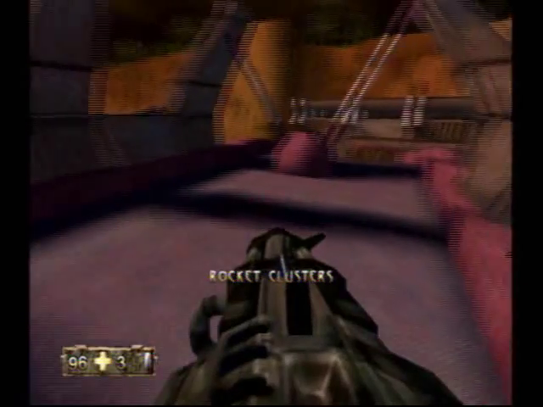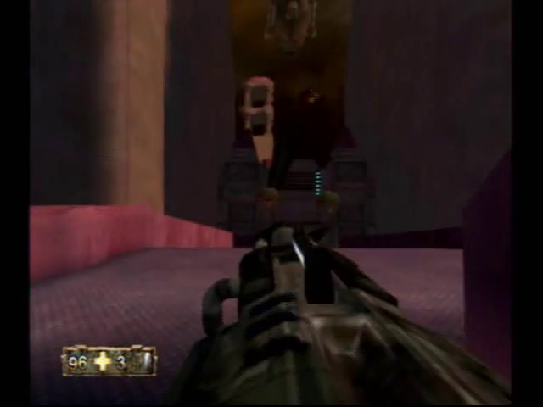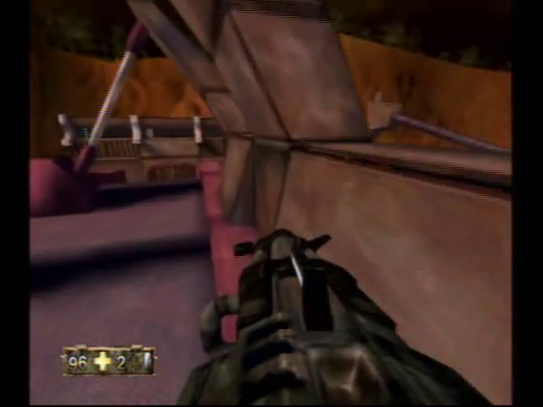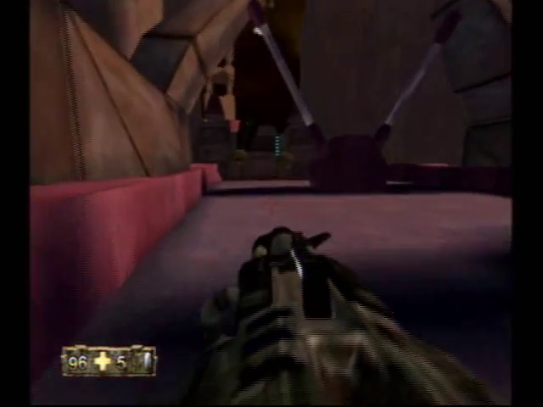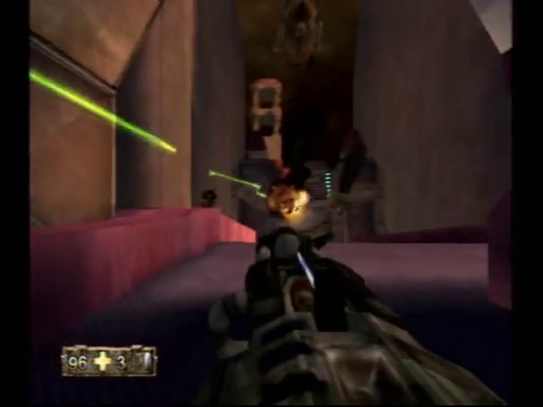Alright, and if you ever pick up a cluster of rockets, just use one right after, and then pick up another, because you wouldn't want to waste a rocket for no reason. And in case you're wondering, no, you do not need a rocket to kill these things. You can also kill them with explosive arrows if you really do have enough. But yes, you can do that.